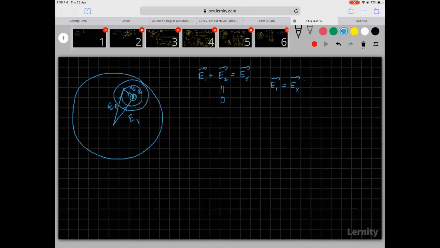Now you'll ask, what is the electric field at the center of the cavity? How do I do it? Assume the sphere was full. If the sphere was full, for this charge, I can calculate what is the cavity electric field. Now you are removing that cavity part, so E cavity will be the electric field at the center of the cavity. This is due to the cavity. Okay, so this is what I wanted you to communicate. I did a problem also today to explain to you the same thing.